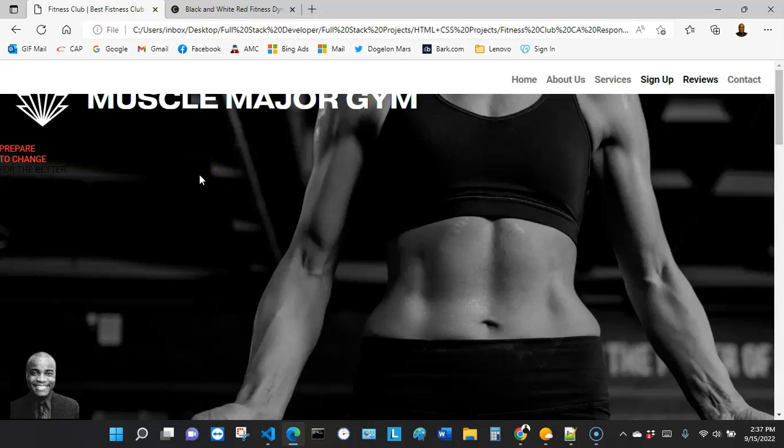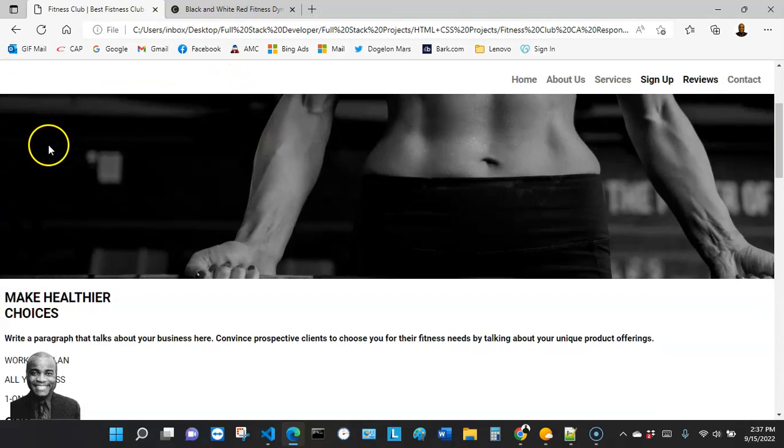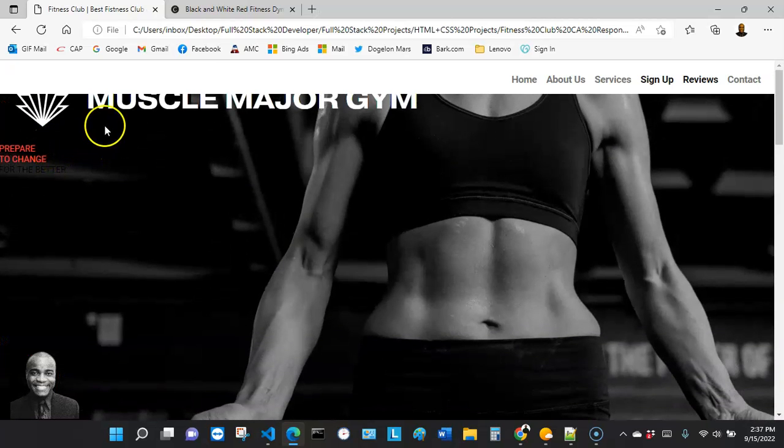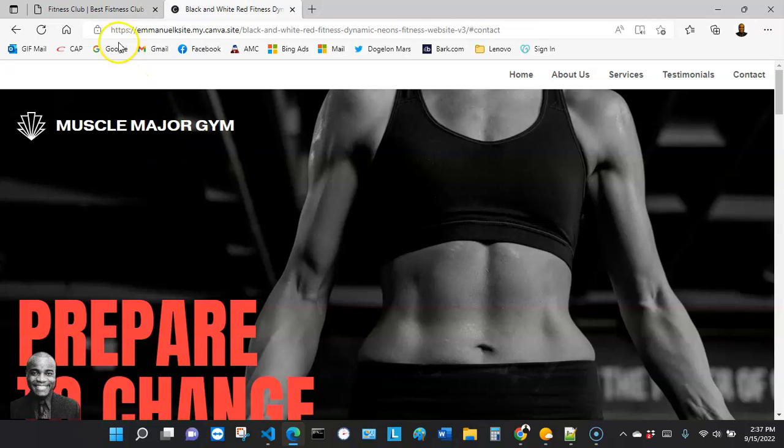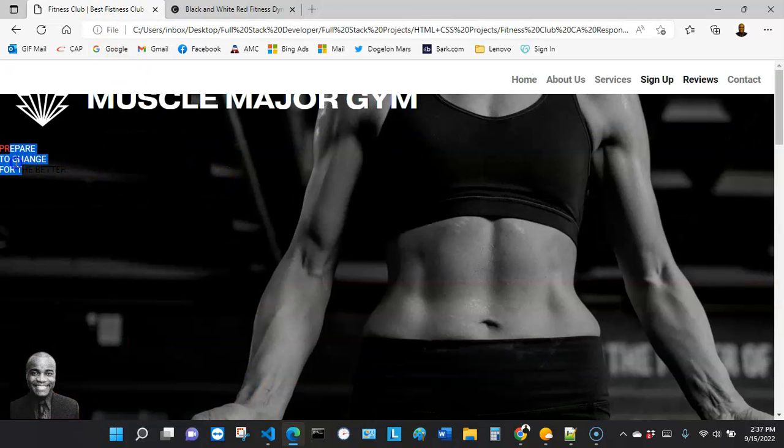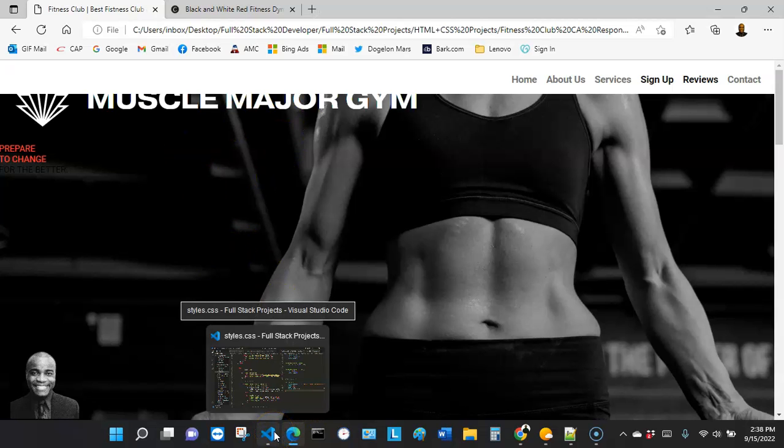Okay, so we can see right here, it's starting to take some shape, but we're not done yet. As you can see, some of these texts don't look that pretty, so we've got to straighten them up. The logo also is not well positioned, but at least we got this part right. The site is starting to take some shape. See right here, this is what we want it to look like. Obviously we have a lot of work to do here. So let's go ahead and style it, make it look better.